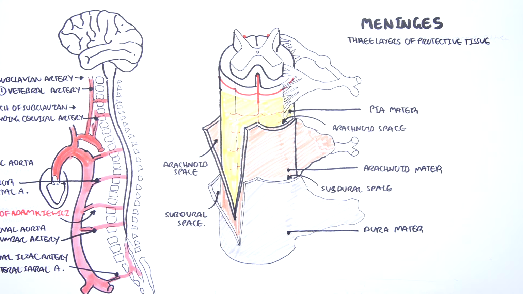Now, within the arachnoid space, the subarachnoid space, you can find fluid flowing through it called the cerebrospinal fluid. The cerebrospinal fluid also flows through the central canal at the middle of the spinal cord. Cerebrospinal fluid, also known as CSF, provides the brain and spinal cord with nutrients. CSF is produced in the brain's ventricles.